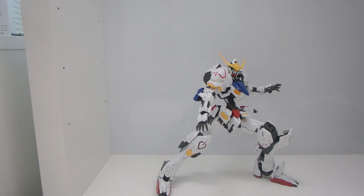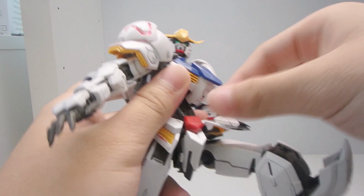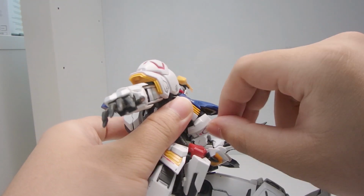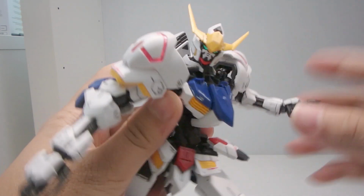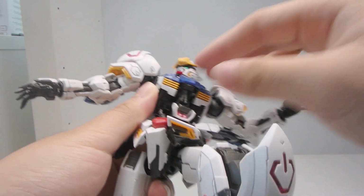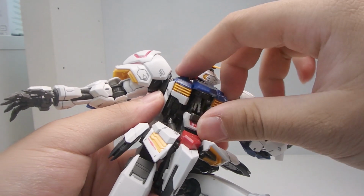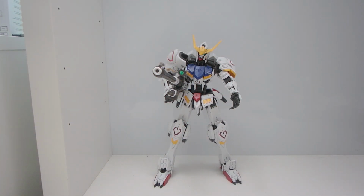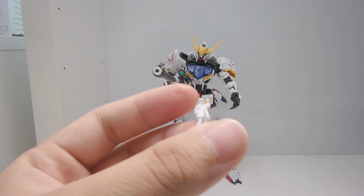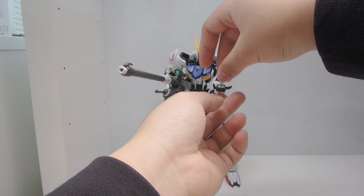So for gimmicks, first of all, you do have the opening cockpit. You just tip this thing forward and slightly tip the white piece forward, and basically you have the opening cockpit. But if you do want to see Mikazuki sitting in there, you can open this up Barbatos Lupus Rex style. I am so sorry for the jump cut, but I forgot that this thing does come with a 1/100 Mikazuki figure. Now, get it to stand on the palm.